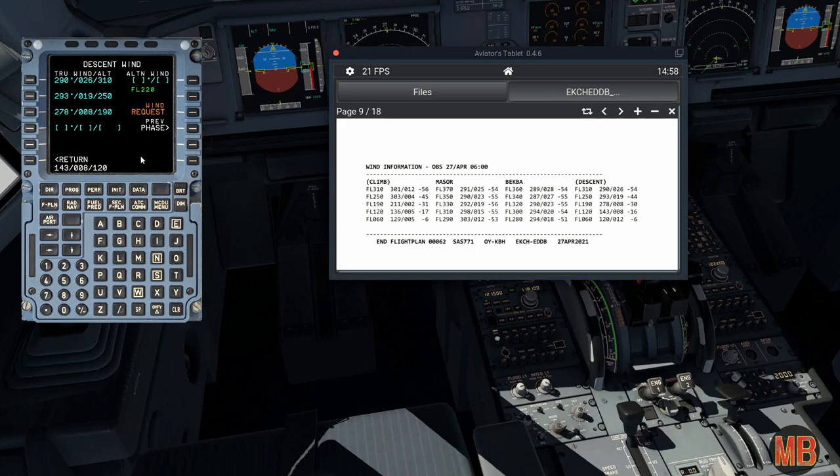I'm still recording. I noticed that when I had set my recording button to the dash, when I jotted all of this in, I suddenly had a problem. So I've set it to shift dash instead. That helps. And the final one, 120-012-06. All right, and that should be it. That is all for the winds. So let's go to flight plan.